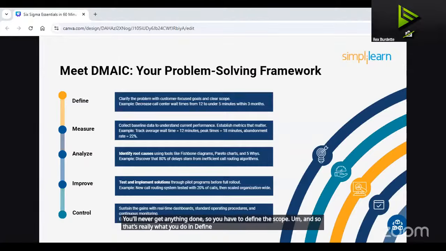Then you measure. That's where you measure your baselines to see where you are currently. Everything has a measure of central tendency and a measurement of its width. As I mentioned earlier, that width of the process, the voice of the process per the spec, is where you define your Sigma capability. So collecting that measure on your background and validating your measurement systems to make sure they're good. Those are all statistical techniques that we'll use in the measure phase.